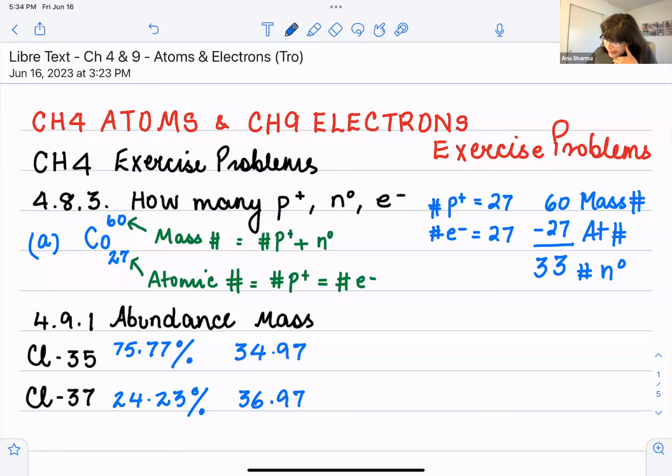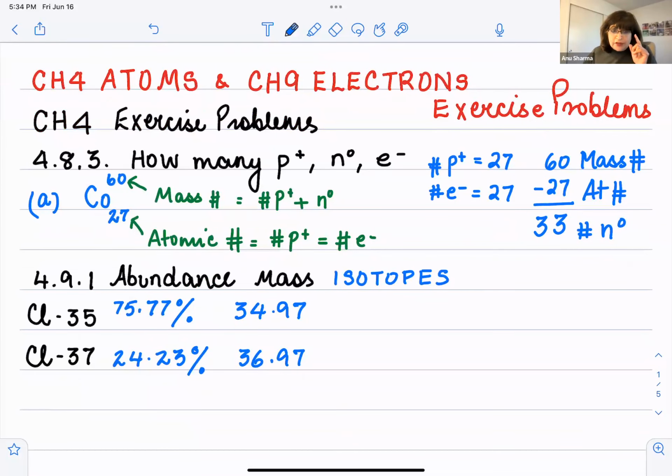Okay, so the next question relates to isotopes. Isotopes are those substances that have the same number of protons, but a different number of neutrons. So these isotopes only differ in the mass numbers, but their atomic number is the same. So here you have chlorine, and the thing that is not written in the book is that this should be chlorine 17, and this is chlorine 17. So that's the number of protons and the number of electrons. That's not changing. The only thing that's changing is the mass. And the mass given is, in the first case, 35, and the second is 37.